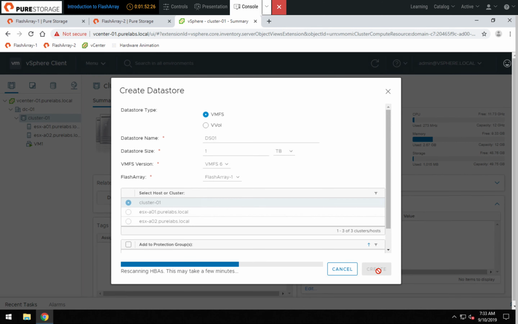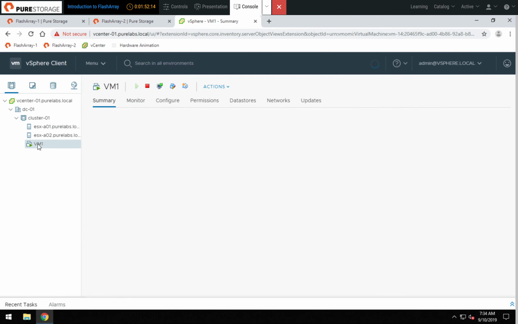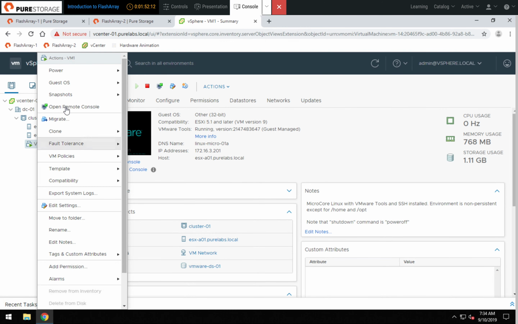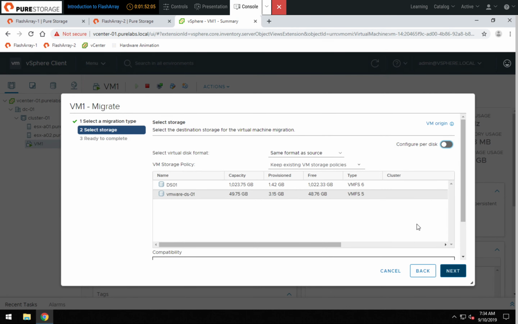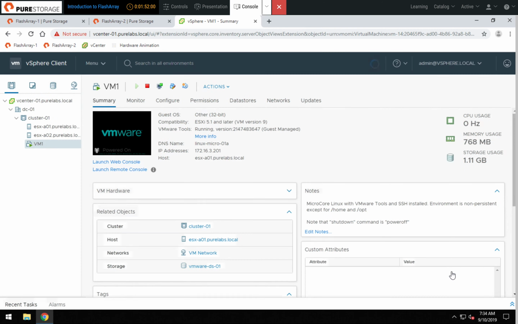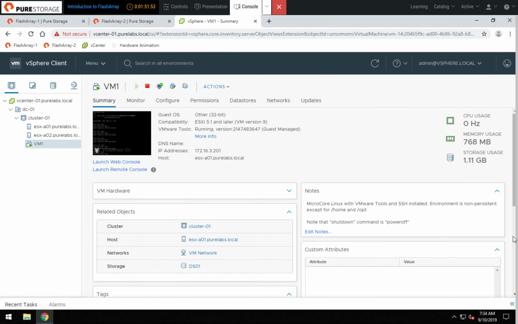I'll hit Create. It'll create the volume on the array, provision it to the ESX hosts that are in that cluster, scan the bus, and actually mount that data store. Now, I've got a VM that's sitting here running, and I'm going to go ahead and migrate it, change the data store to this new data store that I created on FlashArray 1, DS01, hit next, finish, and then I'll bring up the task here so we can see that it's actually relocated it to DS01.